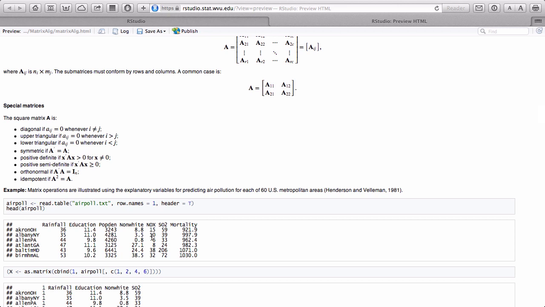It would seem strange that idempotent says if you square a matrix, it's equal to itself. And that turns out to be a very important property in linear models, as is symmetry. And positive definiteness is again a property that we use all the time in linear models. Orthonormal, we talked about orthogonal contrast, and that's a similar idea. In this case, we're saying that the transpose is the inverse. And obviously, if the transpose is the inverse, then it's very simple to find the inverse.